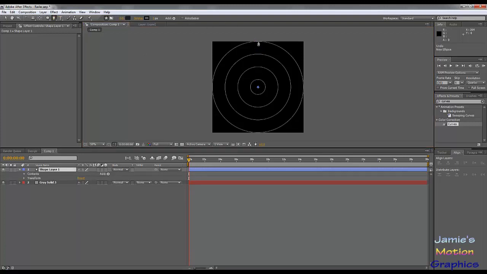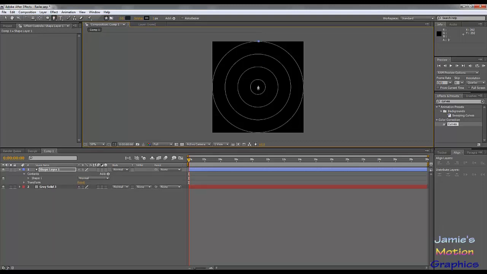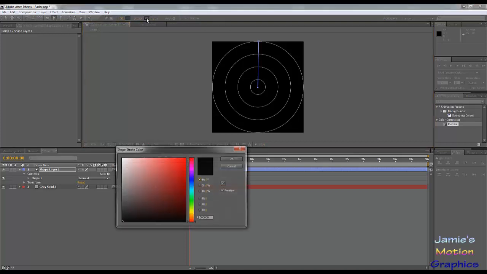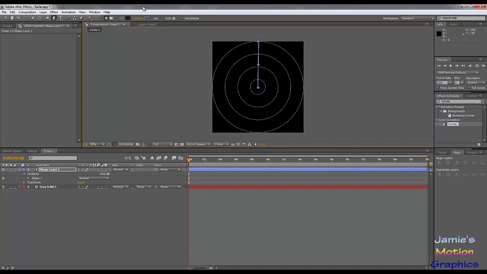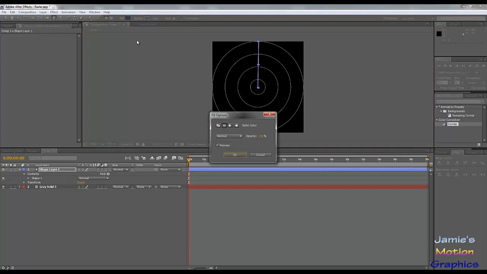Yeah, select your pen tool. I kind of forgot about that. And just click once here and once somewhere near the middle. Let's draw it all the way in the middle. And then just change the stroke to have the same color as our previous layer. So just grab that and grab the gray solid here. And then we're going to shut off the fill because we don't need fill.